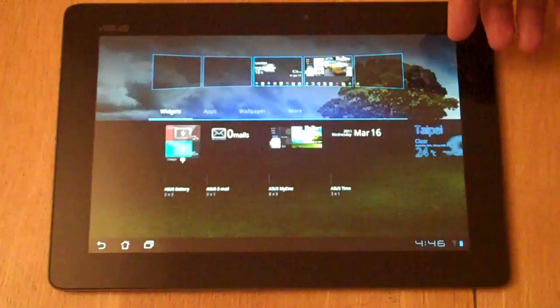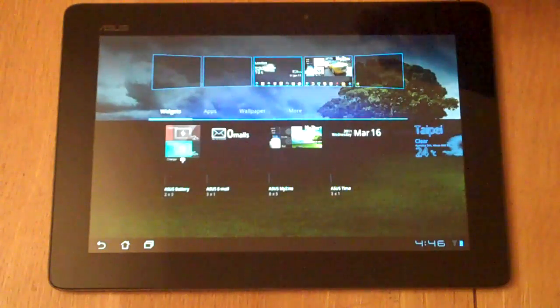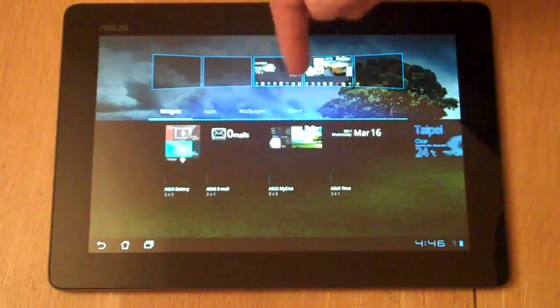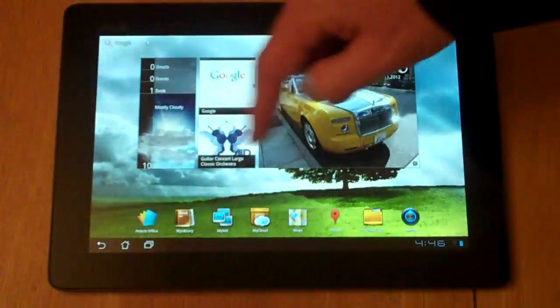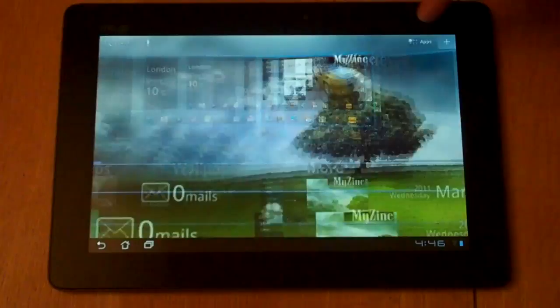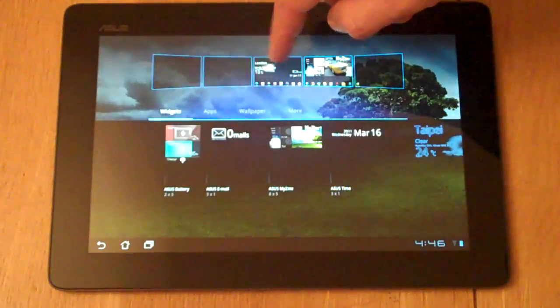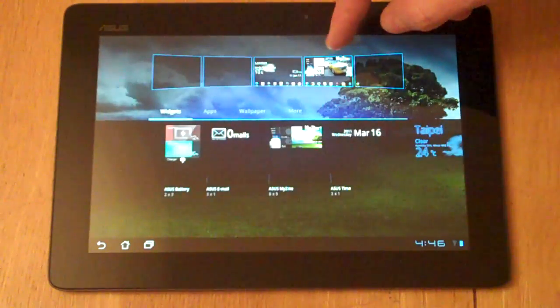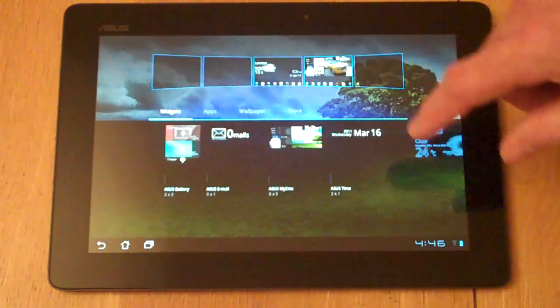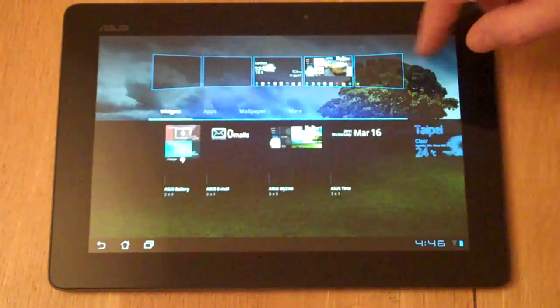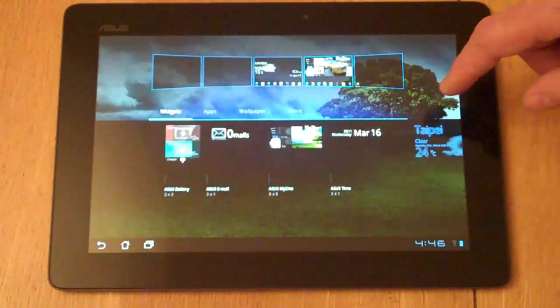If I click on it, it gives you a better view of what those 5 screens are. So as you can see here, you've got the home screen, which tells you which applications you've got running along the bottom. As I've tapped on that screen, it's taken me directly there. You've got the widgets that you've got available, and it shows you where you've got empty screens as well. So for example, if I want to add some widgets to these screens, I can do.